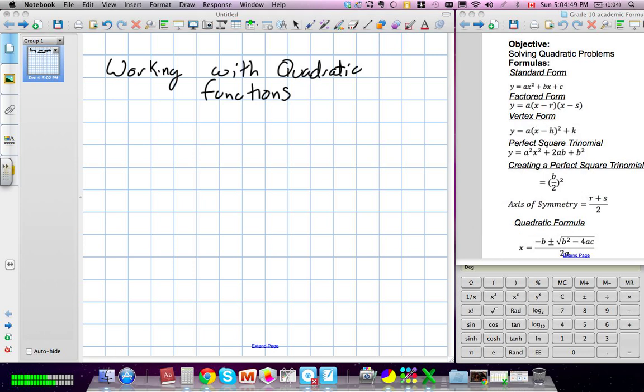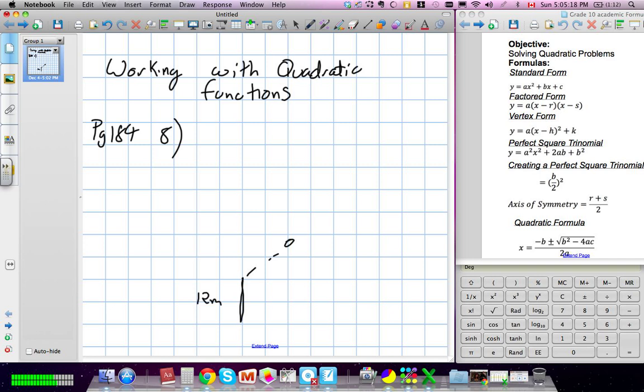Okay, working with quadratic functions, we're doing page 184, number 8, right? Number 8 is a word problem, and it says that target shooting discs are launched into the air from a machine that's 12 meters above the ground. So we know we've got some machine sitting like this, and it's firing discs into the air, okay? We also know the height of the machine is 12 meters.